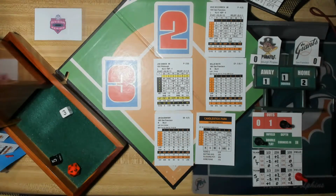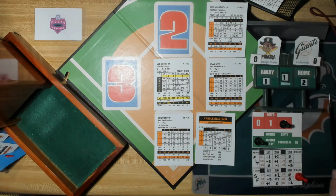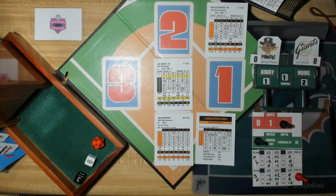2 down. Here comes the third baseman, Jim Davenport. .278 average, 12 homers, 65 RBIs. So Mays on at first, and that is an 18. He'll stay put. Gibbon will make the pitch. Gibbon, 3-6, strikeout 3, swing and a miss, struck him out. And that will retire the side. Second strikeout for Gibbon. 2 runs on 2 hits. A 2-run bomb by Harvey Kuenn, of all players. And after 1, it's already 2-1 Giants.